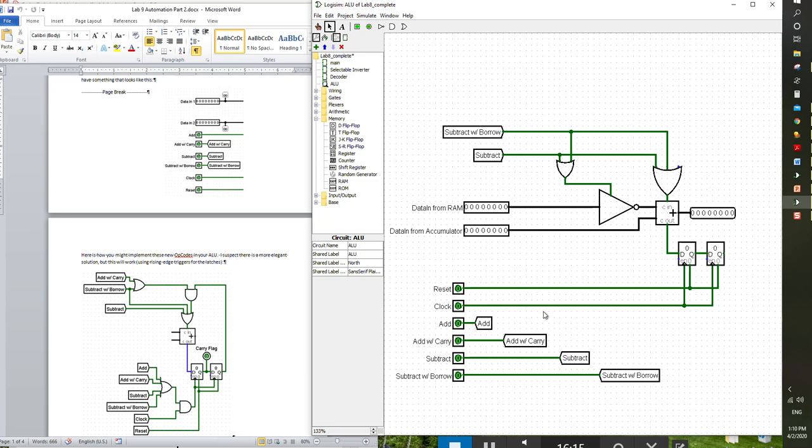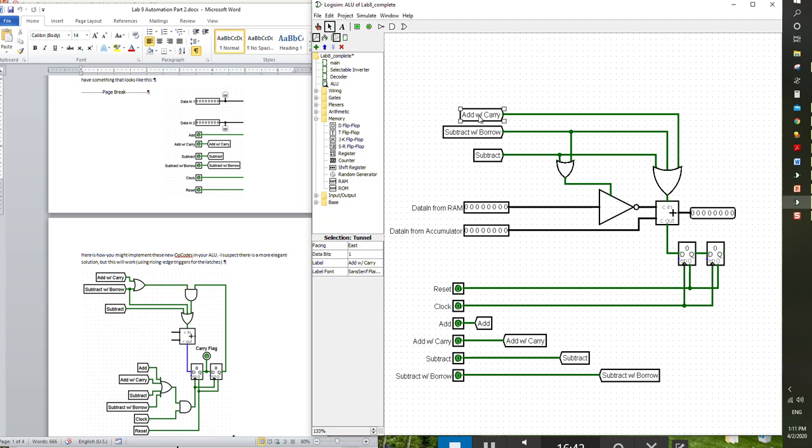Alright, the third option is if I have an add with carry. So we're almost there. The only problem is, here I've said that I want the carry in to be 1 if I have an add with carry operation.